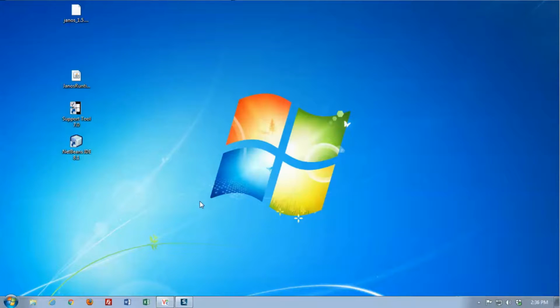And over here, we're going to need a couple of things. One is, I'm going to develop the application in Java, and for that we need a copy of NetBeans. So we've downloaded that. This is free. We need the support tool, only at this point because it's the way we know how to transfer a file onto the JNIOR. You could use another FTP client if you had one, for instance, but we'll use the support tool. And we'll need the Janus runtime jar.